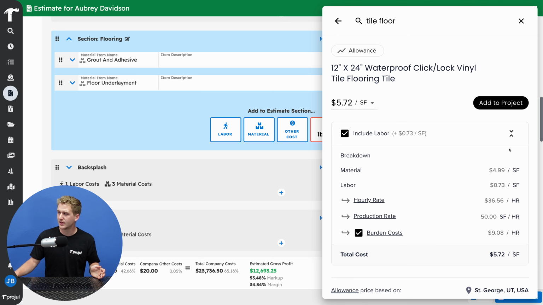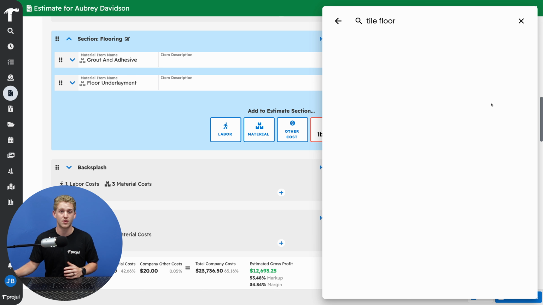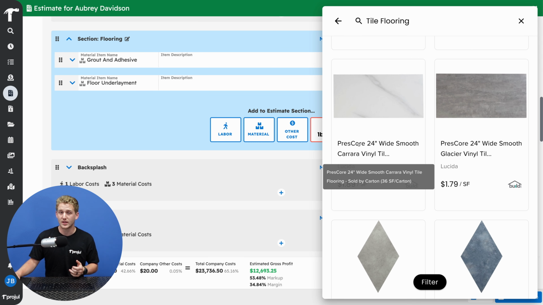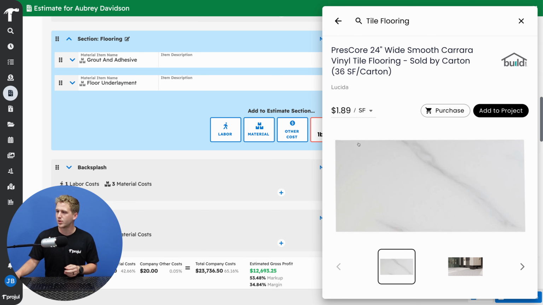I can expand the labor section to view a breakdown of the labor costs. I have the option to include a burden cost to this labor item if I would like to include the cost of insurance, benefits, and any other overhead costs. If I open an item that is not tagged with allowance, I'll see a purchase button, which will send me to the website where I can buy this product online.